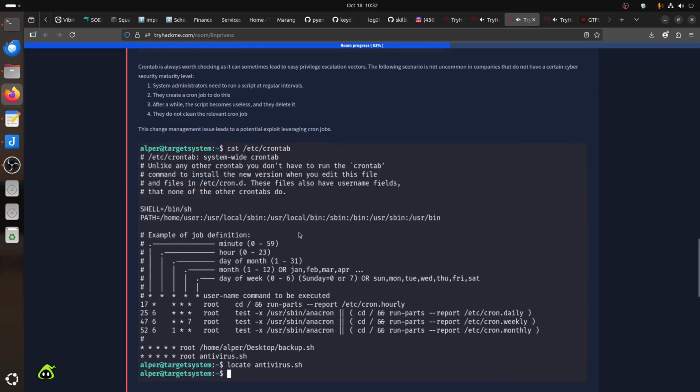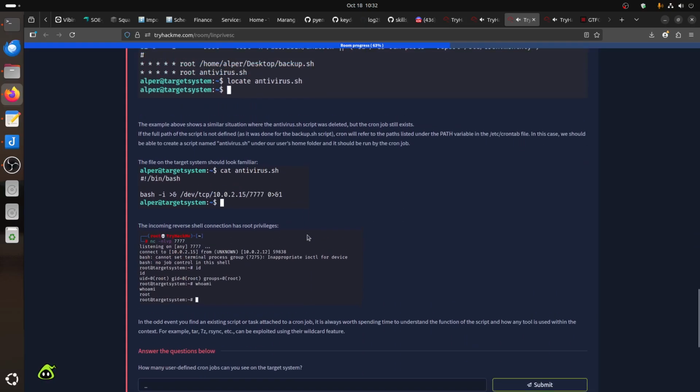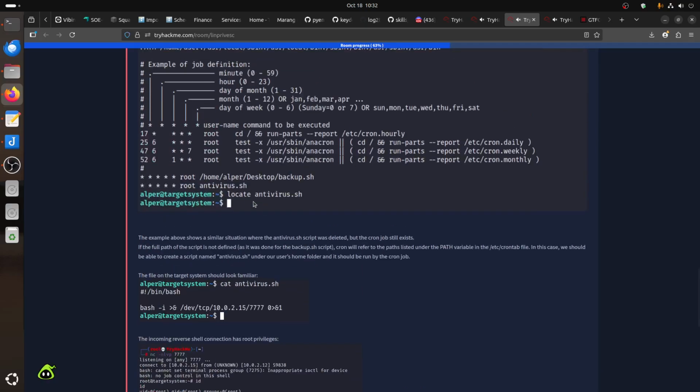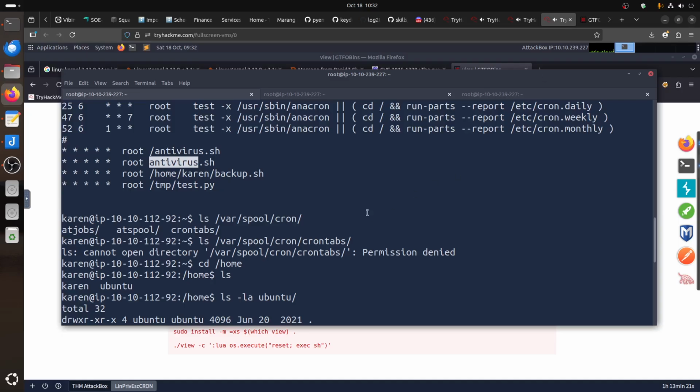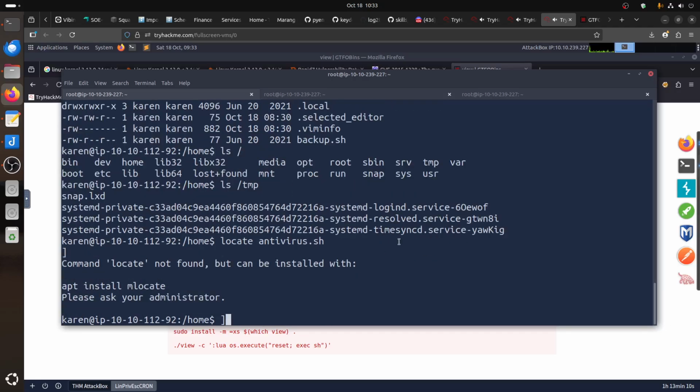So let's see what the question is saying. Locate and define antivirus.sh. Let's do that. Let's play with that. Let's follow the train. Locate. I'm getting tired. This room is long.